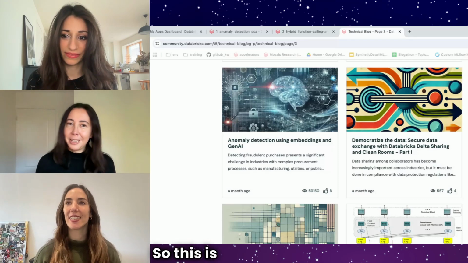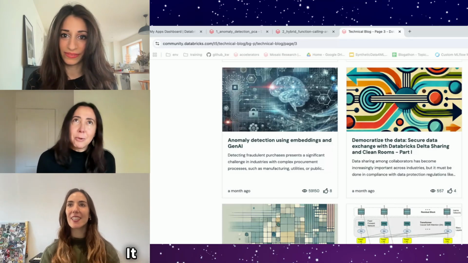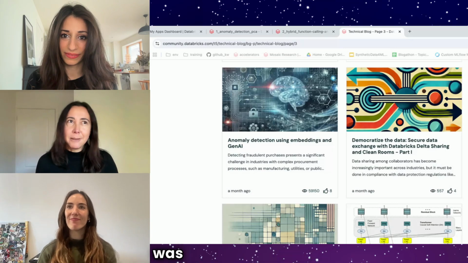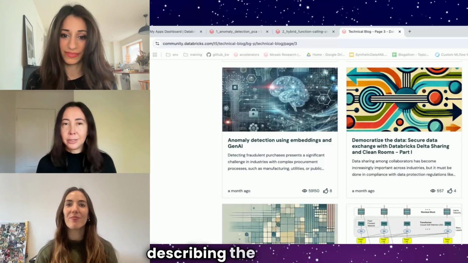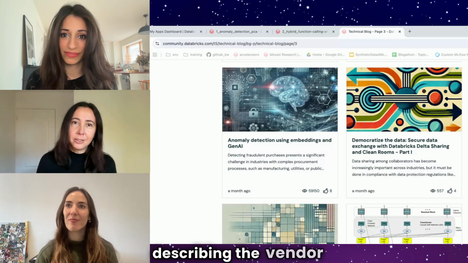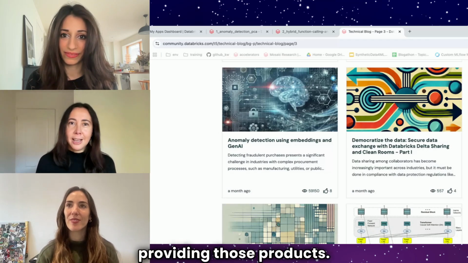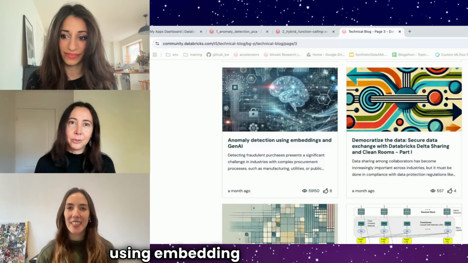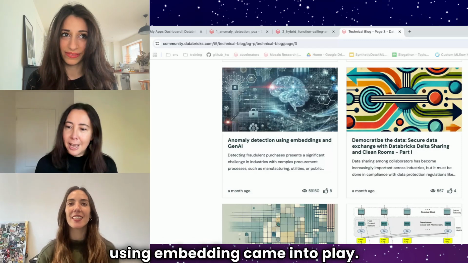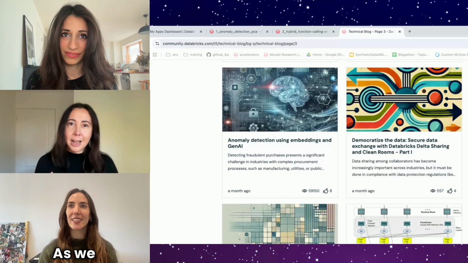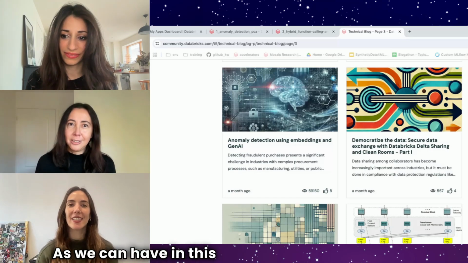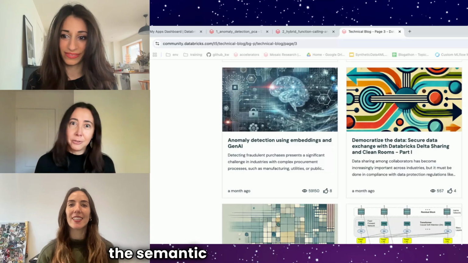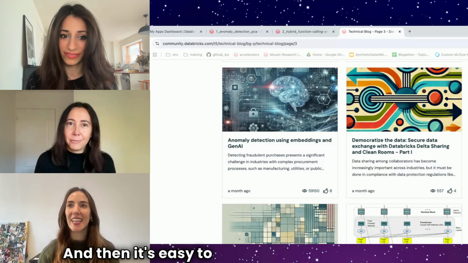The nature of the data was mainly text, describing the product and the vendor providing those products. That's why the idea of first using embeddings came into play, as we get a numerical representation of the semantic meaning of the text, and then it's easy to find relationships.